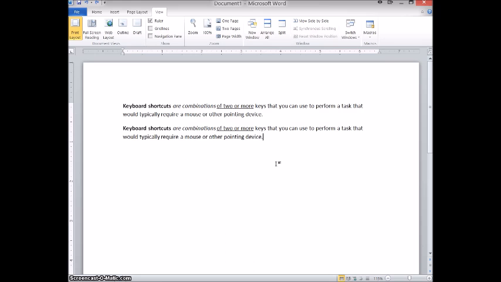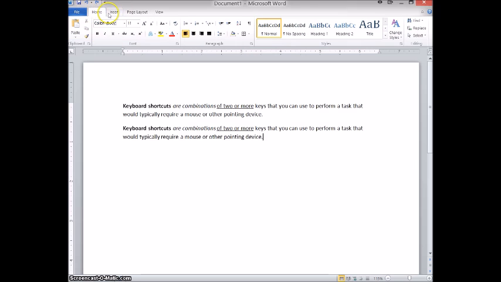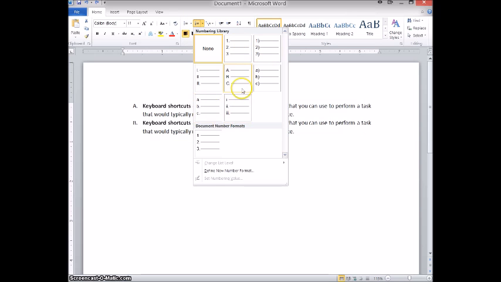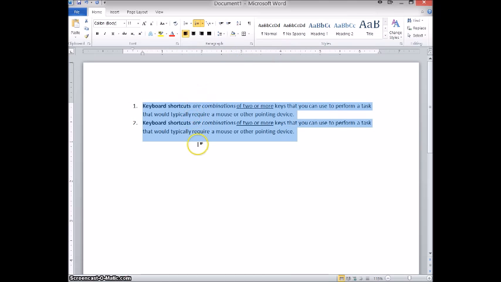Thing 6 is to create a numbered list, and it's kind of the same idea. We're back in the home tab where we've got all the text editing options. We'll highlight this again, and the one right next to the bullets is the numbers, and you can choose different styles, numbers, letters, and so on. We're just gonna go with plain old numbers. That's pretty easy.